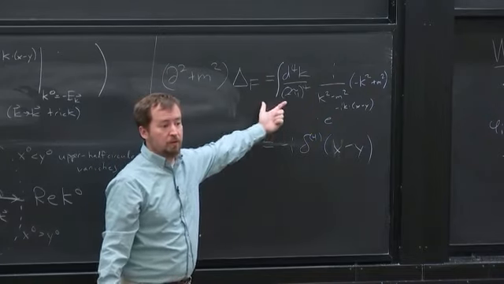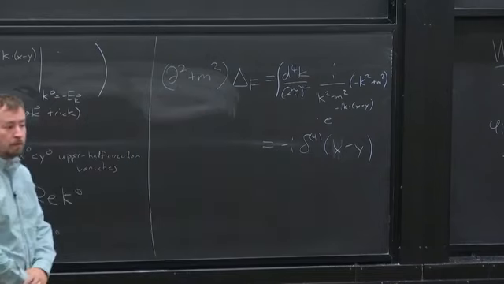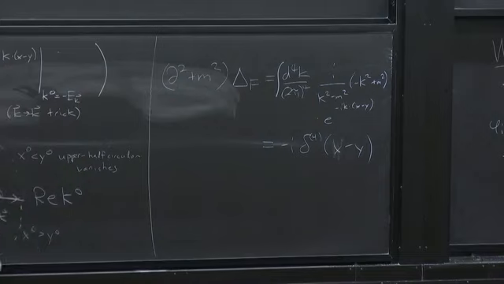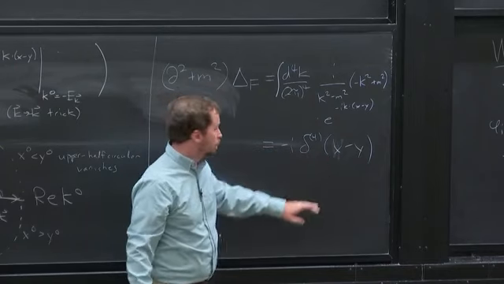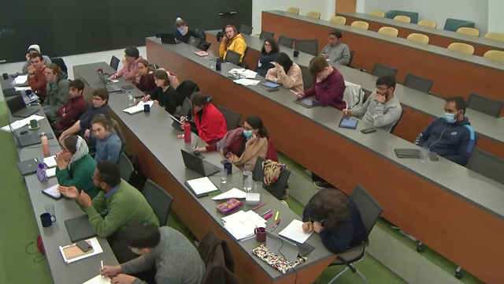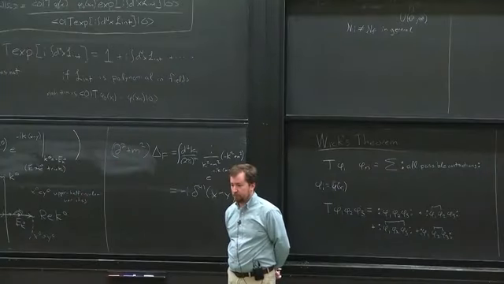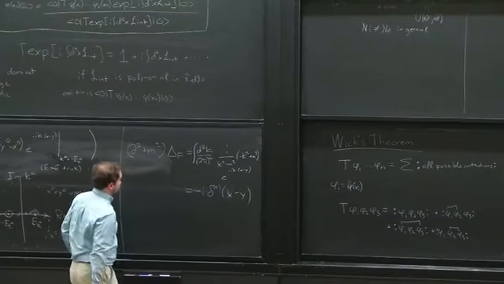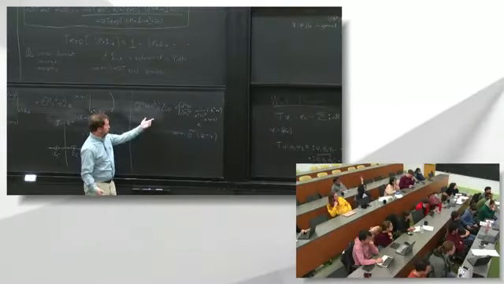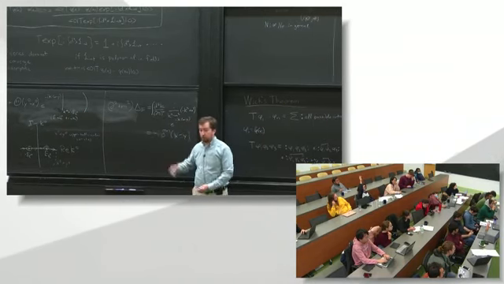I didn't have to use the contour I chose. So the retarded and advanced propagators are also Green's functions. We'll use this repeatedly in our calculation. A general solution can be built up in terms of the Feynman propagator as some linear combination; basically you integrate over the Green's functions to build up a general solution. Yes, we could do the same thing to build up solutions of the classical theory. That's what you do. And in the quantum theory, we're also going to be using these Green's functions as building blocks to construct the general correlation functions we're interested in.